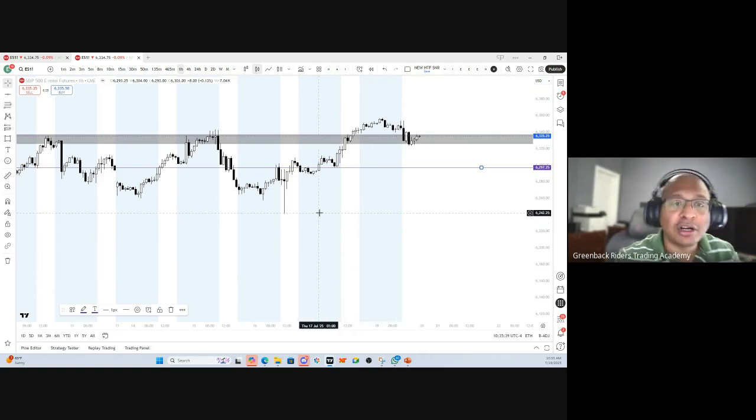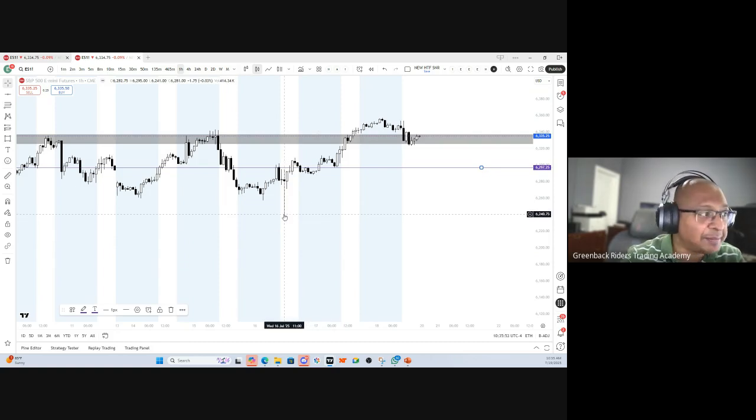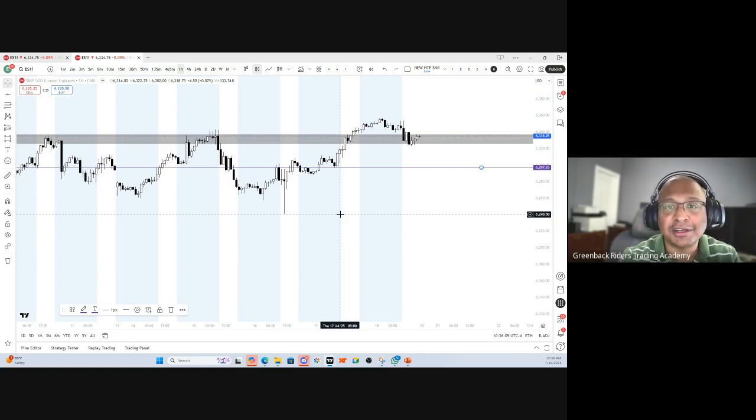If you are not a very sophisticated system, or if you do not have a very good idea of what the market is going to do, there is no way you will buy here, right? As the price is going up, I may buy here, but there is no way I will buy here. I need some kind of proof here to say that the price is going up. What was the proof here? 62.40. What does that mean? 6200. What was at 6200? Our 200 EMA. We bounced from there. What was at 6200? Our major COI and POI. We bounced from there. This is the day I'm talking about.